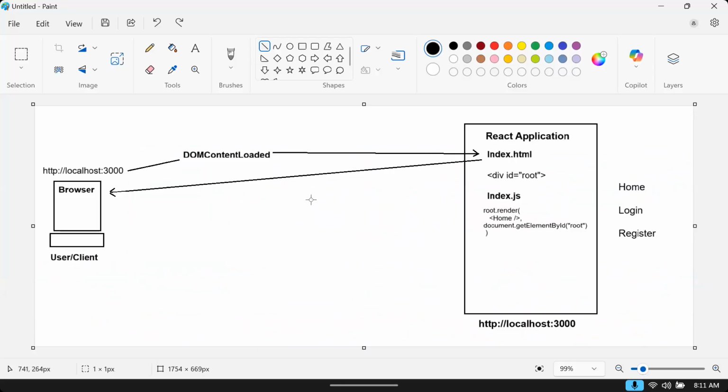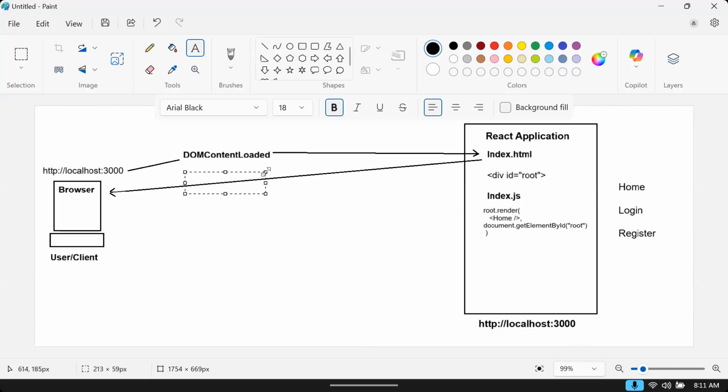But what happens is it will load the HTML page, and actually it loads the static DOM. First, it is going to load the static DOM.